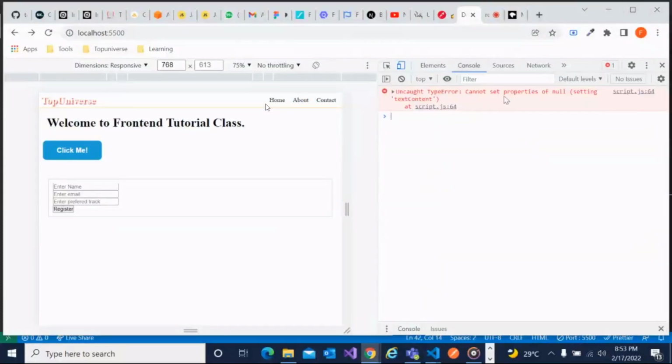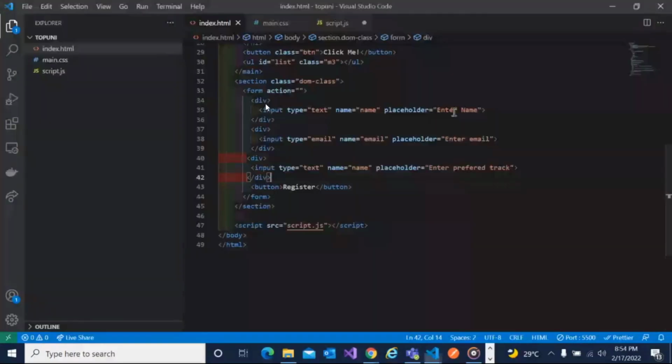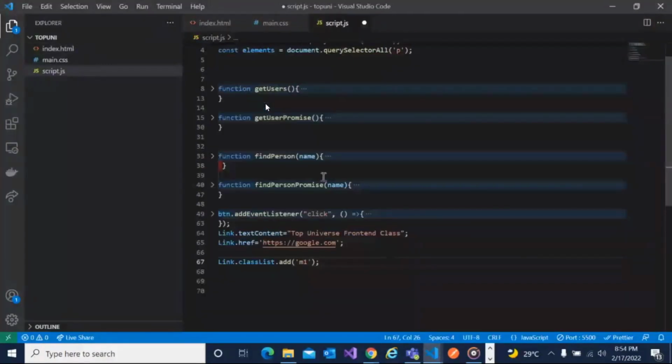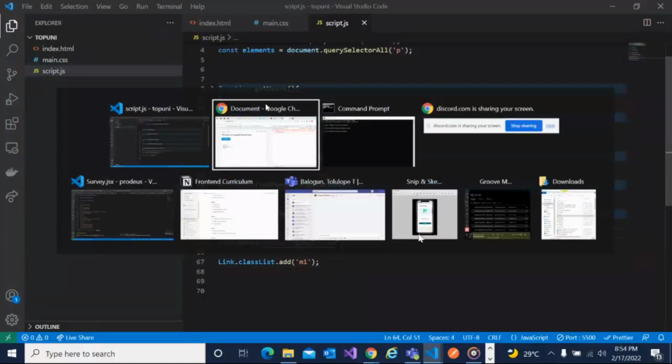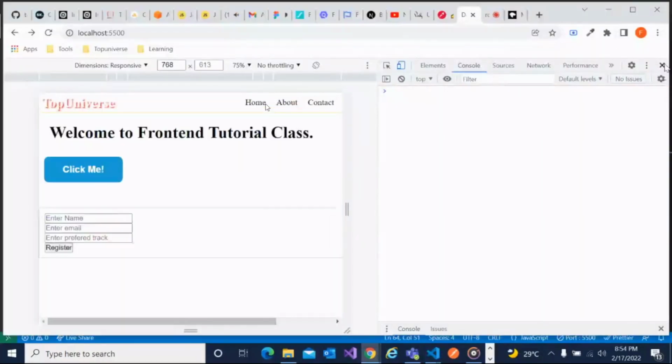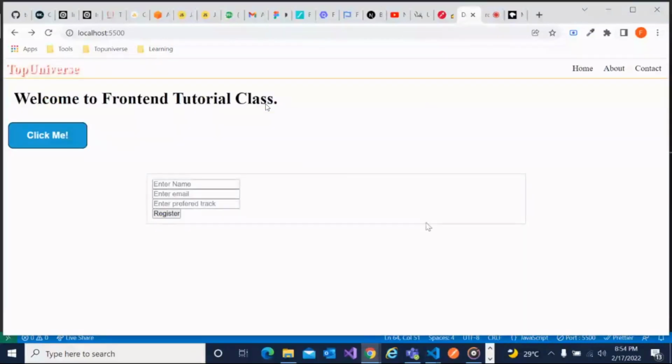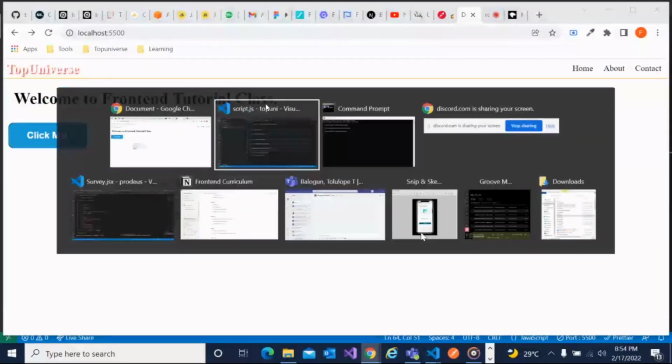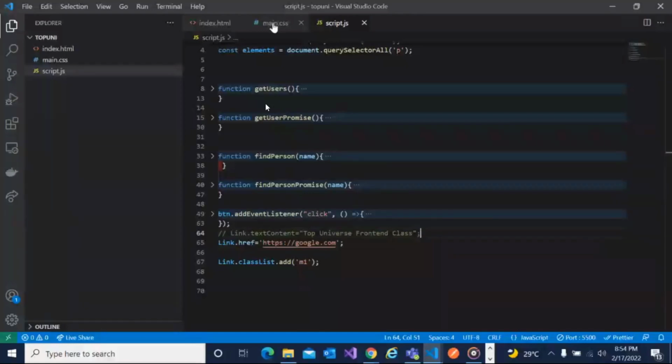Console error, the text content in Java 64. So let me see, Java 64 main content. So let me remove this. So let's style this properly, then accept.